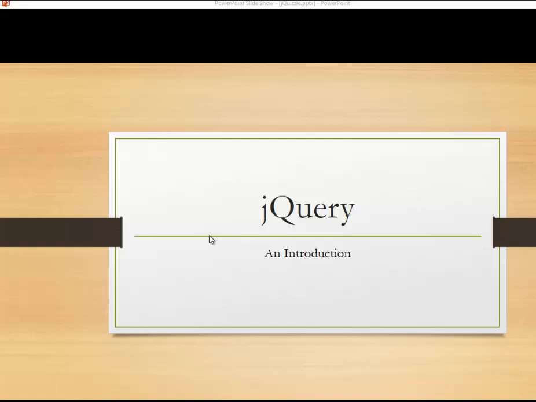Hello. Today we're going to talk about jQuery. So, I'm a pretty big fan of jQuery. I wish we were going to spend more time on jQuery, but today we're going to cover how to get started with it, how to use it basically, and whether you want to get good at this and use it more is up to you.